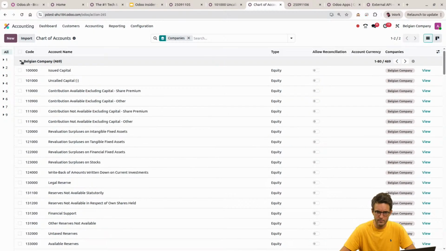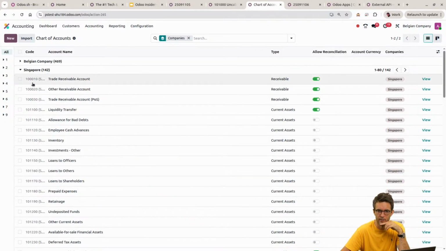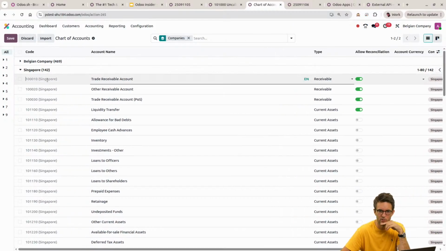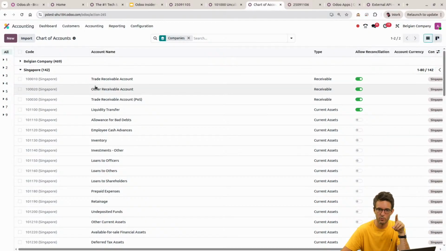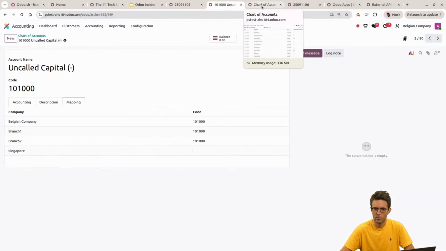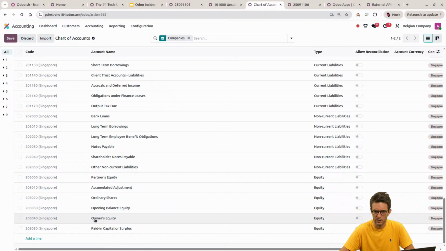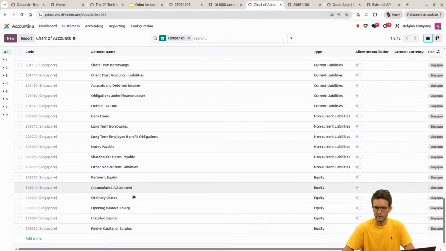You see, there's a difference in the code that I have here. It's dark gray or black, while here it's light gray with some extra information. I think it's a proposition, but not the value. If I start here, I can put some info. I think that's because Odoo knows that the main company I'm in at the moment is a Belgian company. So I'm going to try a quick thing: for the equity one that we had, 101 uncalled capital, I'm going to reuse something like here. I'm going to rename uncalled capital here for Singapore and try to see if I can reuse this one.